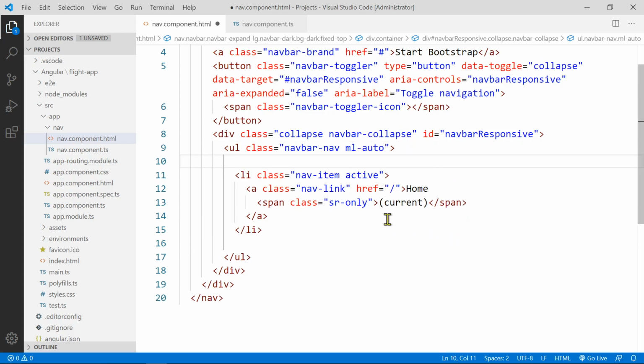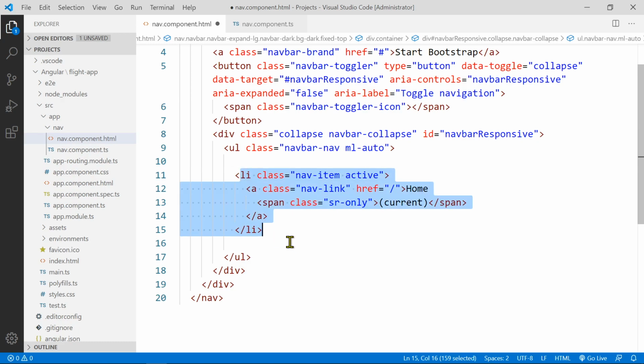Usually if you don't have to deal with the active item here, then you can put the ngFor directly on this tag, and then this whole tag will be generated for you. But since we need to check whether this is active or not and turn it on and off, we can't put it here because we also need to use the ngIf, and you cannot put ngIf and ngFor on the same tag.